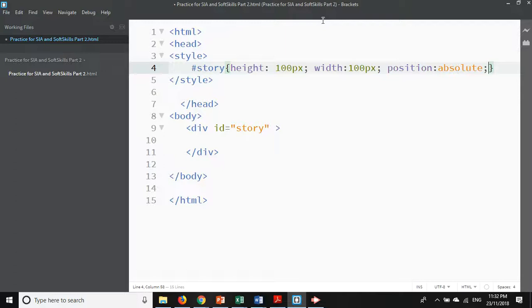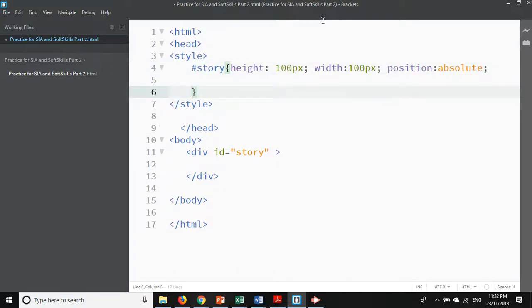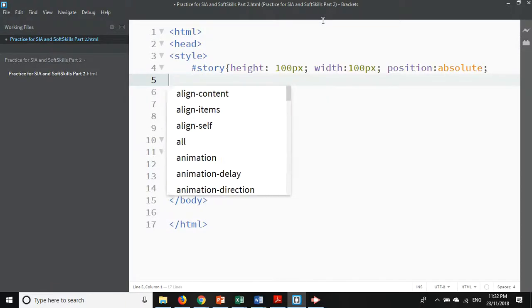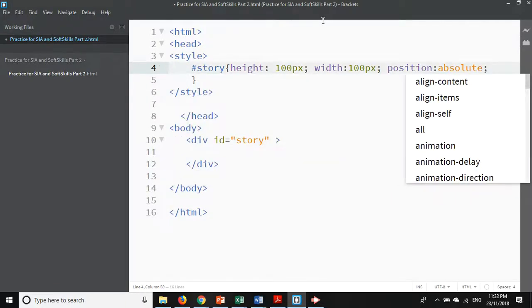Okay, that's my idea. Let me press the enter key here. But this is still part of the div cascading style sheet rule. Let's just end at that for the meantime.